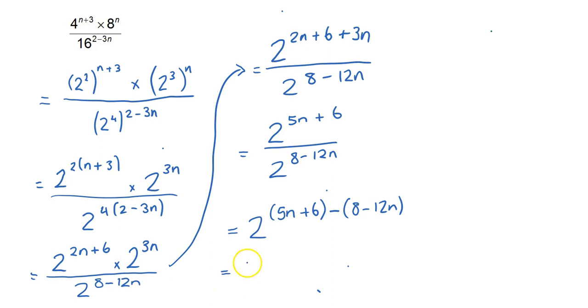Okay, and then I'll do it all in one step. So 5n take negative 12n would be a positive, and it will be positive 17n, plus 6 take 8 is minus 2. So that's probably as simple as I can get it. I've got it down to one base and one power. These aren't like terms, so I can't combine them. So that's my answer. Okay, so for these ones, you're not always going to get a number answer. We're getting used to that, which is okay. But just apply one index rule at a time until it gets simple.